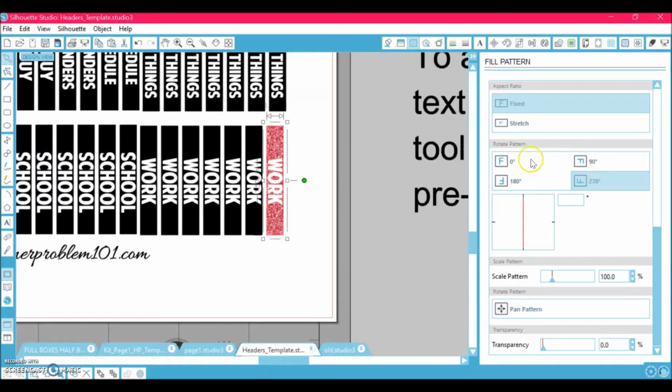You can also rotate it. For glitter, it doesn't really do anything. You can also scale it, zoom in, zoom out. So if I wanted something very close up, I can do that. If I wanted something that was a bit more subtle, you could zoom out a bit more and just make it look a little bit textured. I generally like to keep these at 150, I think. At that point you can see enough of the texture, but you can still see the text.